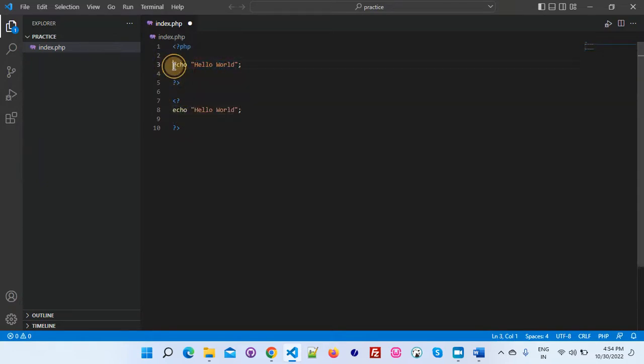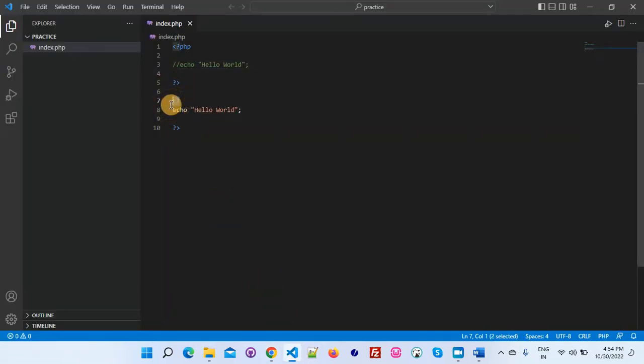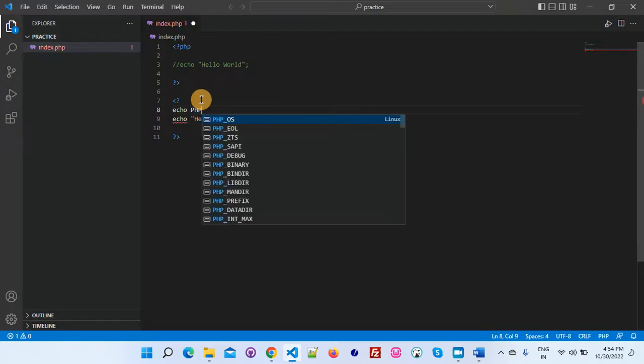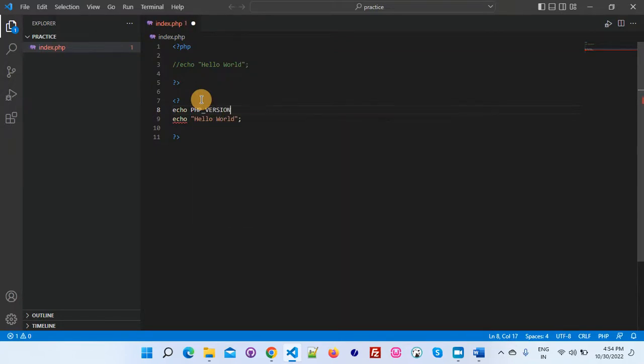For now, let me comment it and see. You can see here it is not working because this short tag of PHP is not supported by my current PHP. Currently I am using PHP version 8.0. You can check what PHP version you are using with this command, echo PHP underscore version.